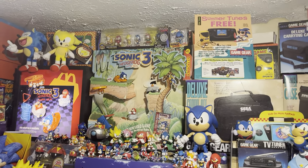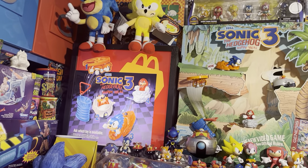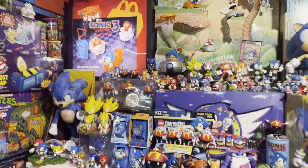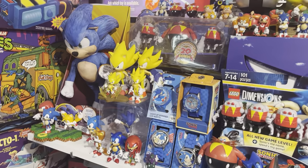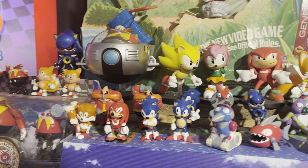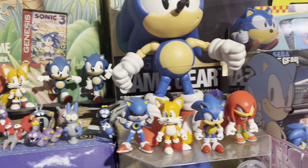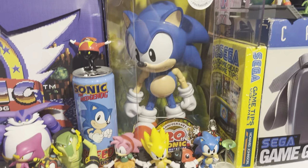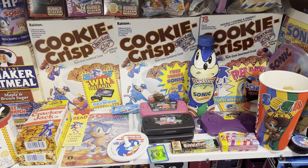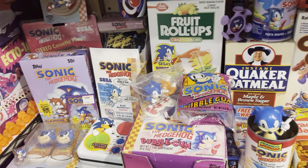Now this is sort of my Sonic area. You can see I have the Sonic McDonald's trans-light that was up on the board — it's got a custom light box there. Lots of different little figures. These are the original figures from Tomy in the front. I've got lots and lots of different Sonic figures that I've collected.